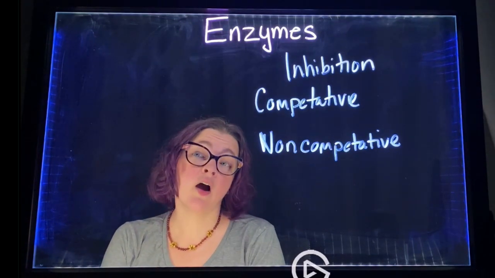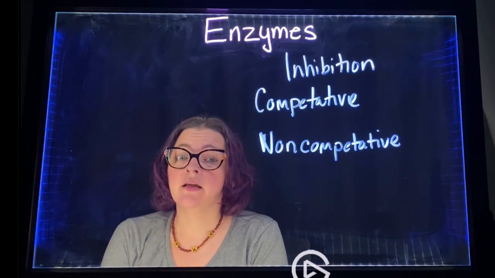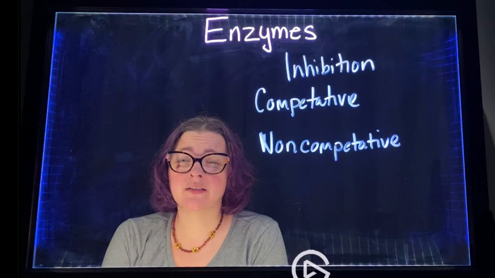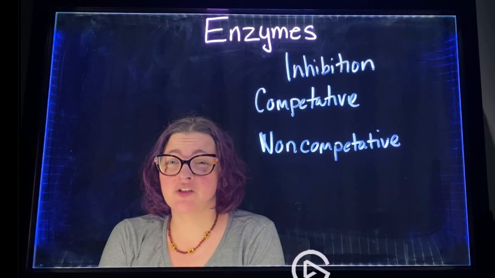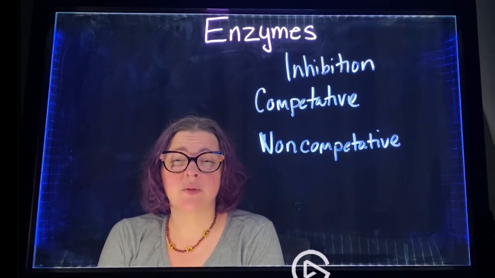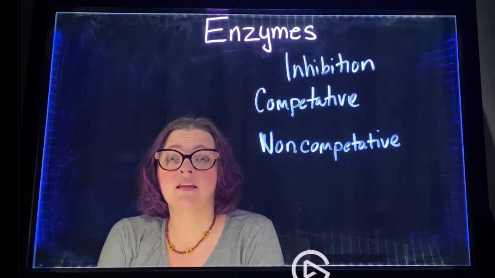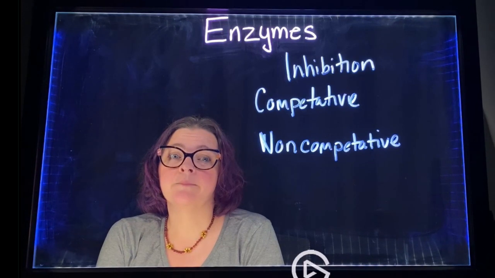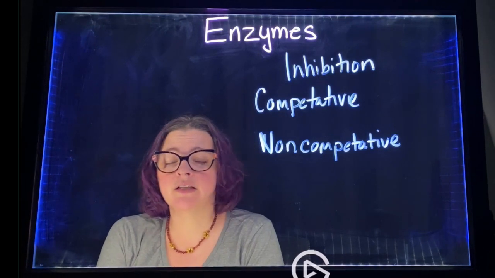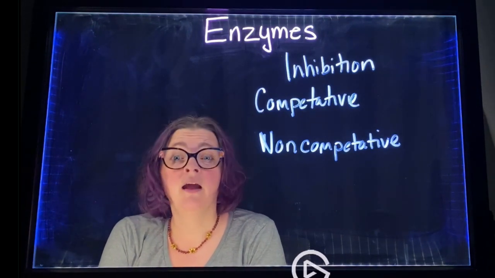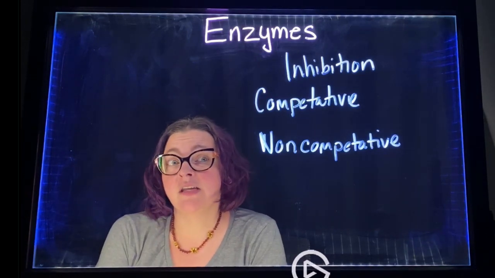An example of a non-competitive inhibitor would be cyanide. What cyanide does is it binds to an allosteric site on one of your cytochrome enzymes, which is in the electron transport chain of cellular respiration. So essentially you're shutting down the electron transport chain, not allowing the electrons to go to that final electron acceptor of oxygen. And if you're not getting those electrons to oxygen, you're not forming ATP, then you're basically not getting the cell the energy that it needs.